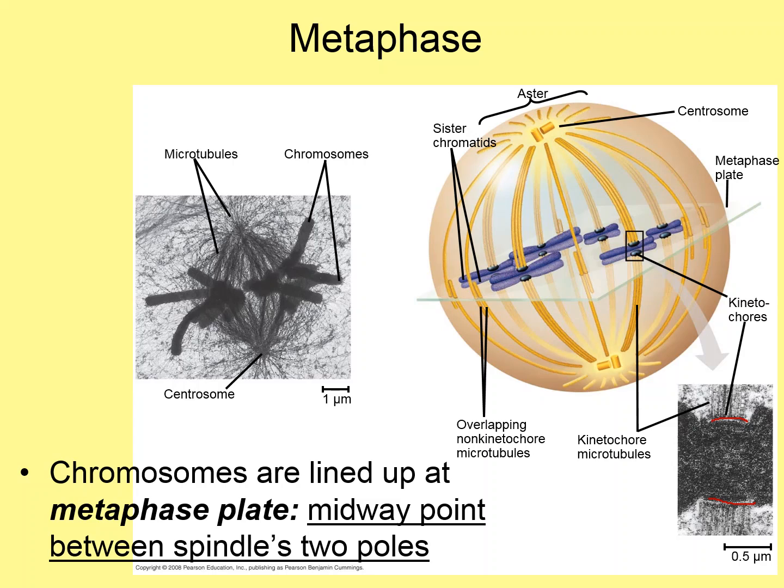And the whole point of this is that they line up. It doesn't really matter which chromosome goes first, or left to right or whatever, but they're going to line up such that when they are pulled apart, each of the daughter cells is going to get one of those sister chromatids, which now each has its own centromere, and we're going to call it its own chromosome. But anyway, we're lining up here in metaphase and getting ready for the next part of the process.